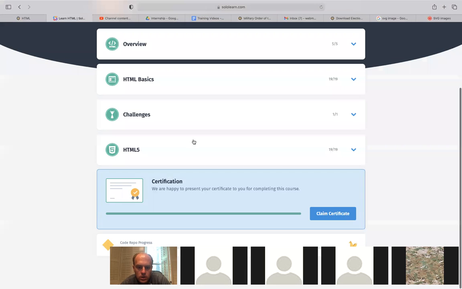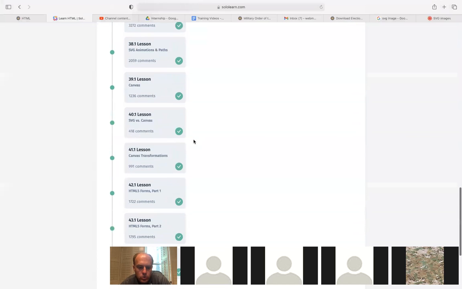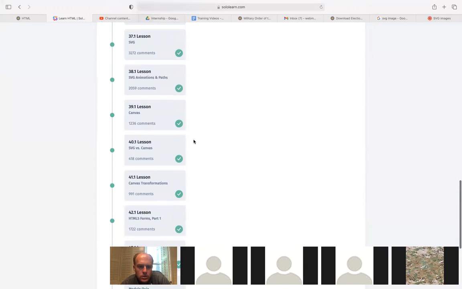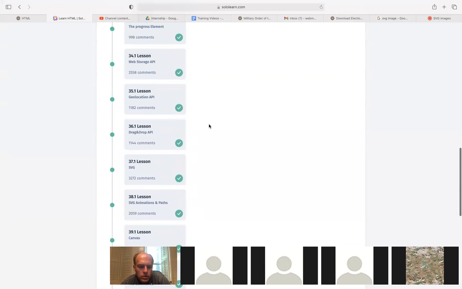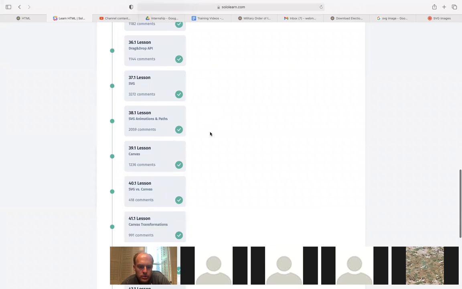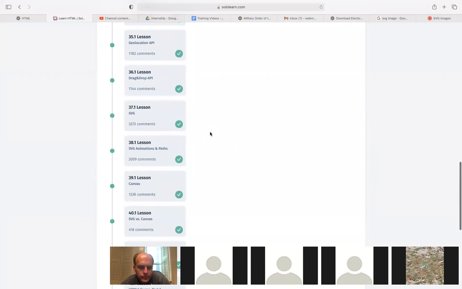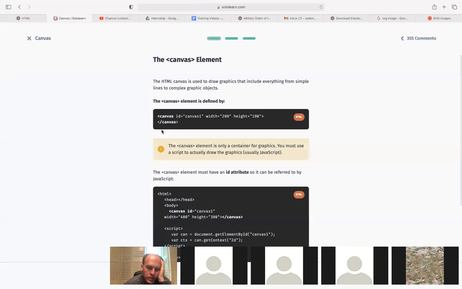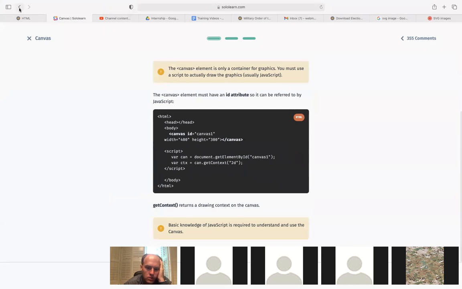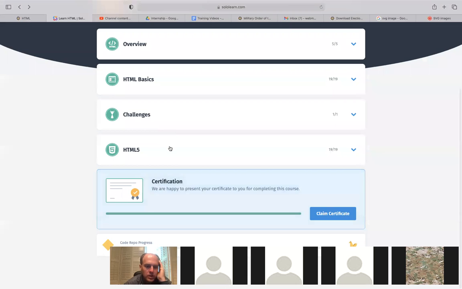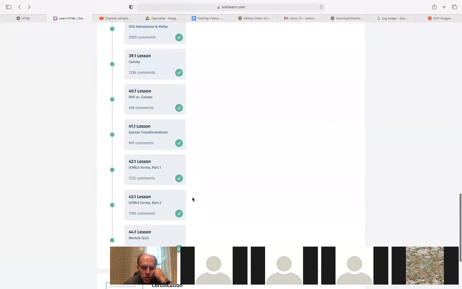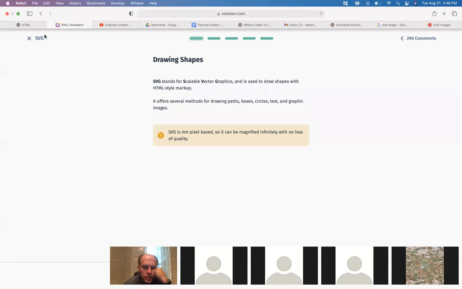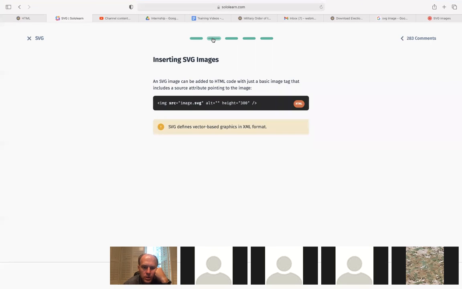And that is it for HTML. I will cover a little bit of this stuff. I kind of skipped through this. I'm not going to cover the stuff that's JavaScript stuff, like Canvas. You'll get to that when you get to JavaScript, but I will cover a little more on SVG, because that is something that's useful.